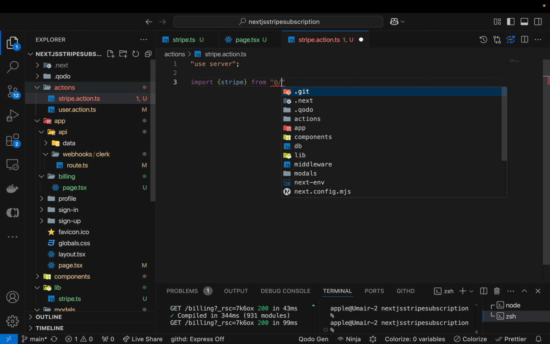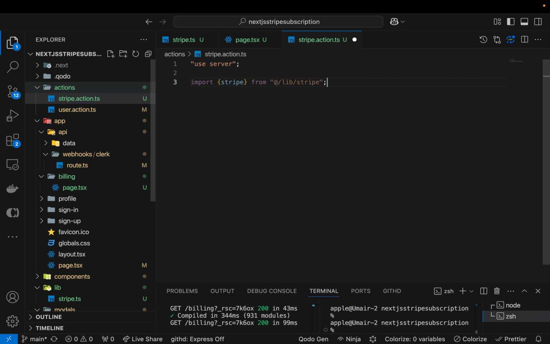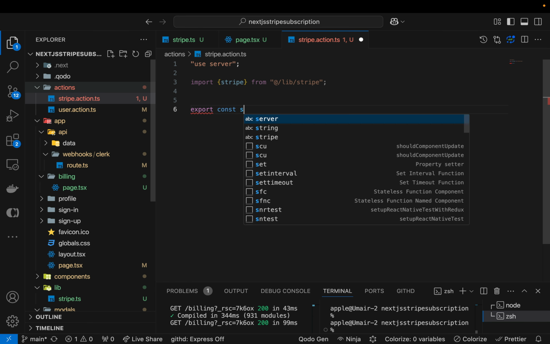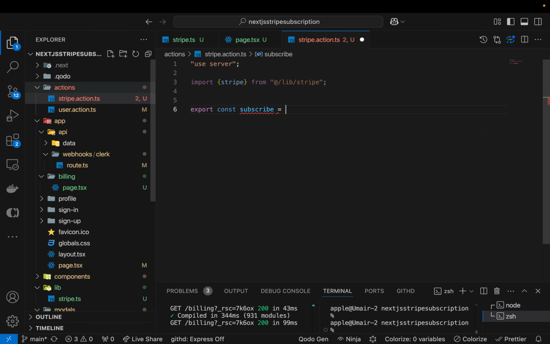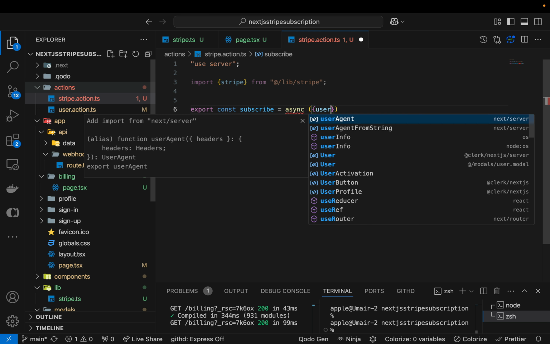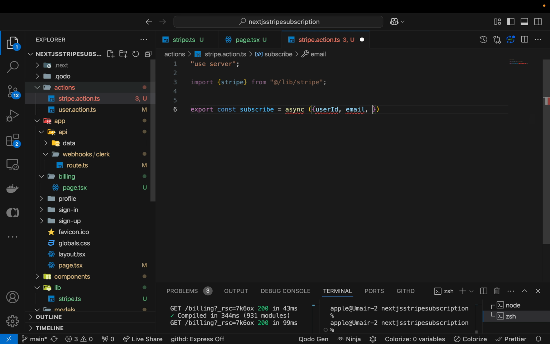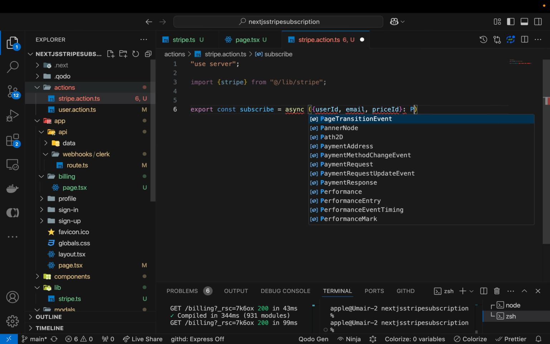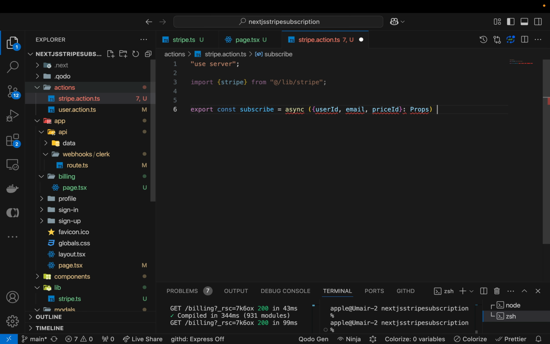Then I'm going to create a function, subscribe, equals to async, and this is going to take the user ID, email, and the price ID. I will be creating the props just now.